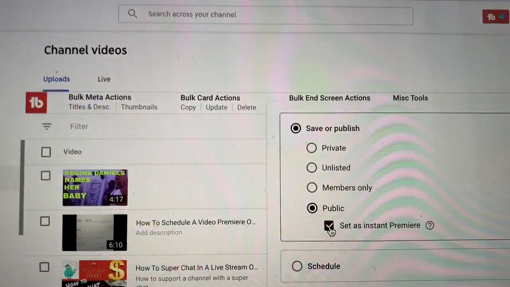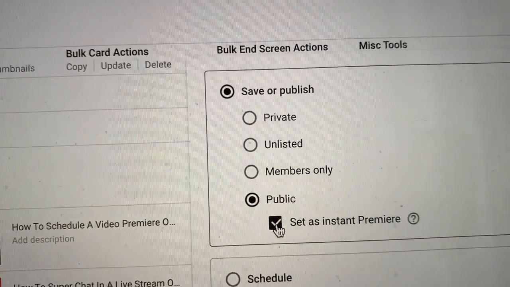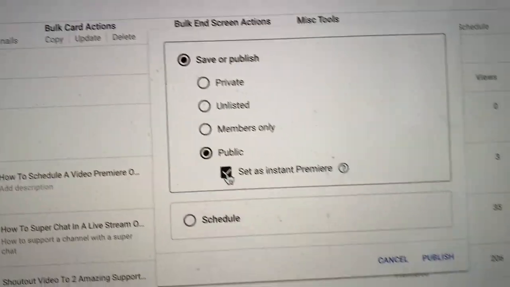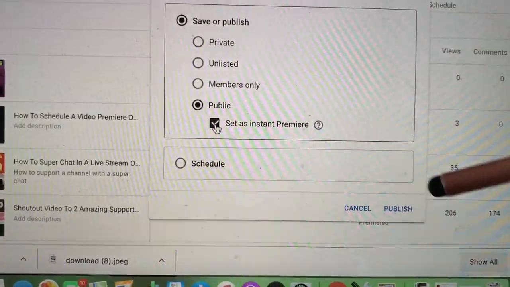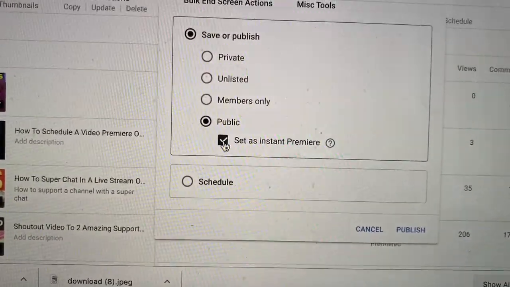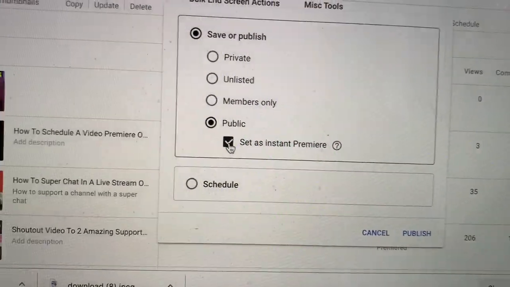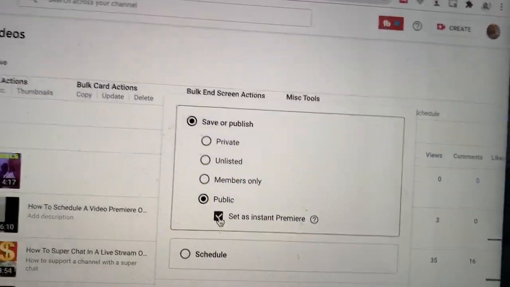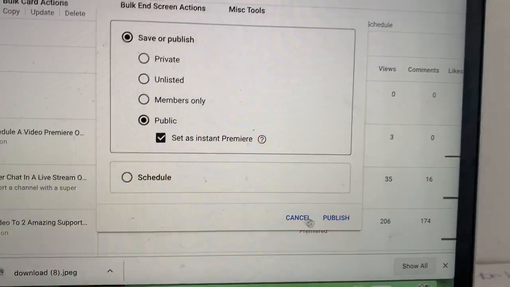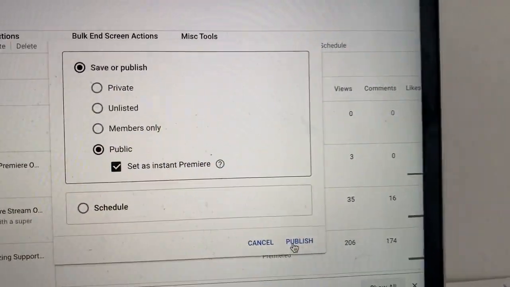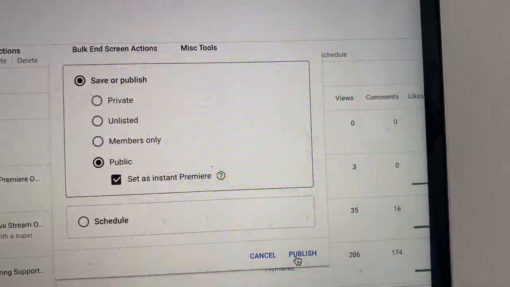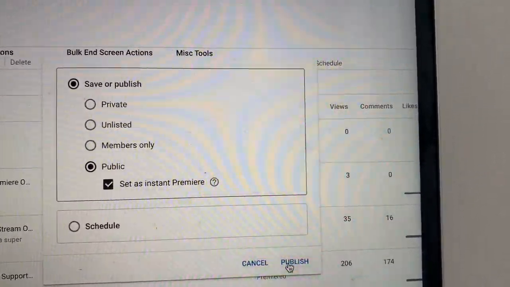So when I set it as instant, can you see? I just set it as instant. So I have to go here now and publish it. After clicking it there, you have to come and click here. And if you don't click here, it will not go. So let me go now with my cursor and click publish. Mind you, as I'm clicking publish, the video is taking off right away. It's instant. So that is it.